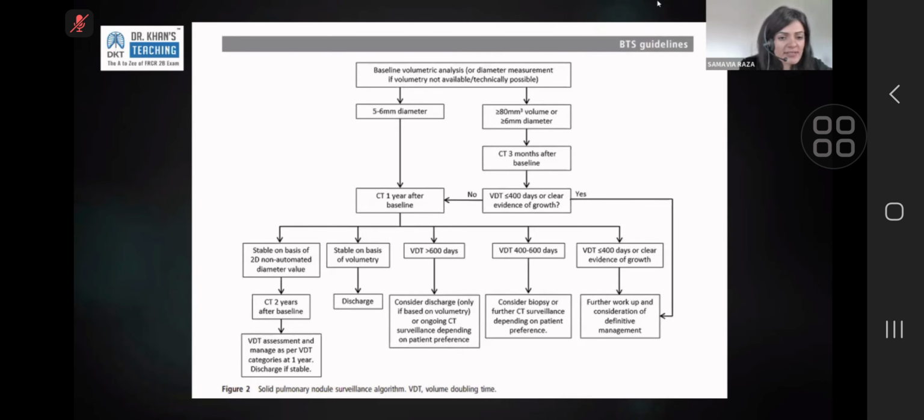Will you measure on coronal sagittal to get greatest length or axial only? I would do coronal sagittal to get that greatest length, because the nodule doesn't know where the patient's head is and where the patient's foot is. It grows in any dimension. So you would want the greatest length in any dimension you can get. Okay.